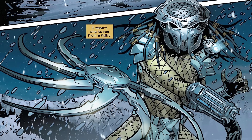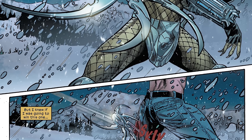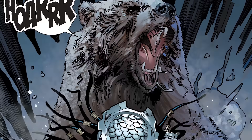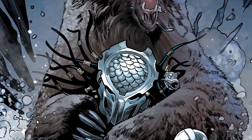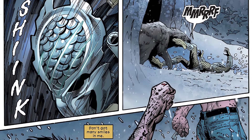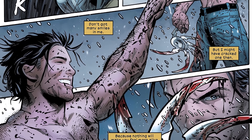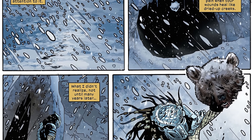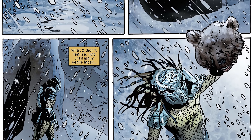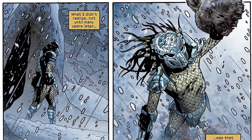After this, young Wolverine takes off running — though he's not usually one to run from a fight, he knows he's got to be smart to win this one. He runs back to his cave where he keeps his stuff, luring the Predator all the way there, just in front of the entrance, knowing the bear would come out and take it from there. A pretty clever move on Wolverine's part, because at this point he wasn't about to take this Predator down by himself. As the bear drags the Predator inside the cave, young Wolverine celebrates the win and heads back into town for the trade representative coming the next day. But after he leaves, the Predator walks out of the cave holding up the bear's head.